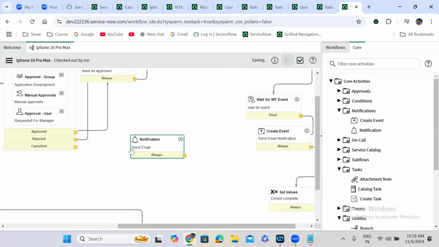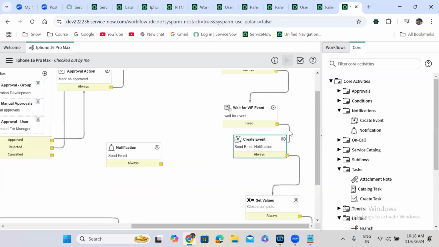So notification activity, you have to compose the email from scratch. This create event activity, you have to create the event first. That event, you have to map it with the system notification. That event, you have to fire it from the create event activity. So this activity is nothing but this line of script, guys.